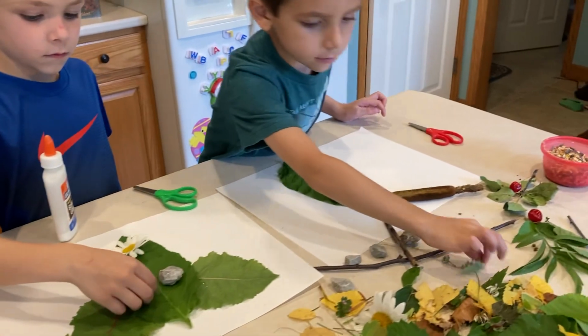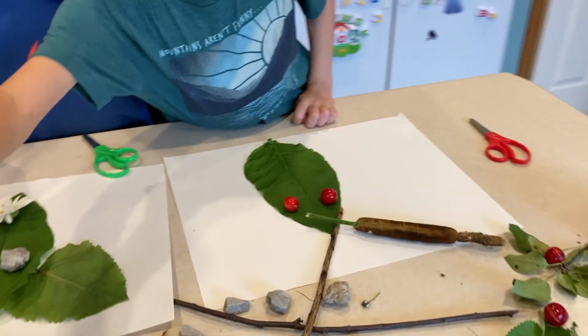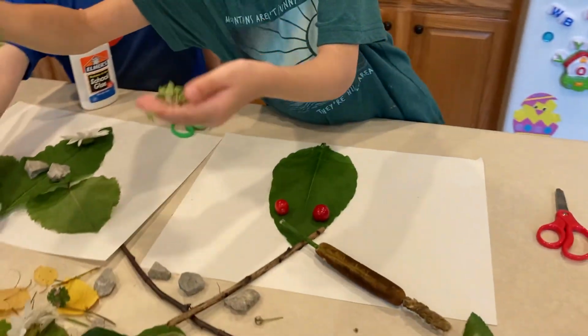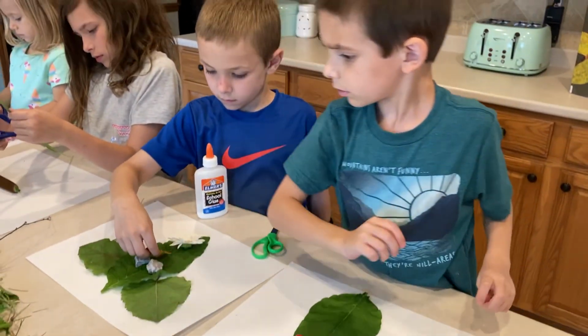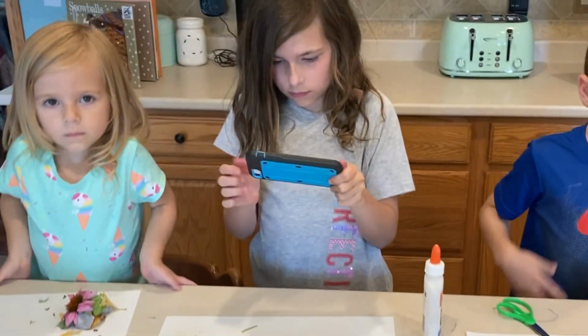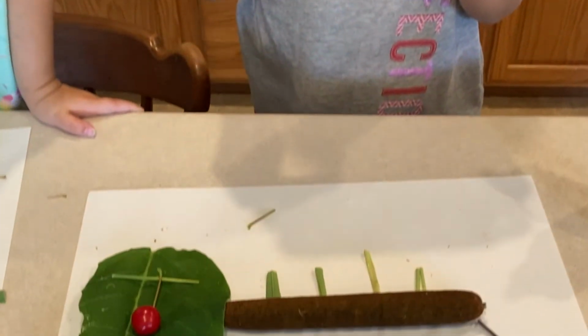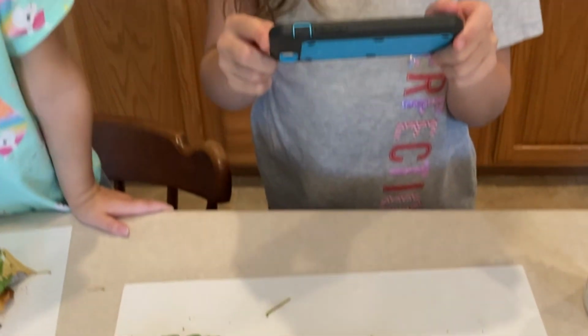Ehlert actually took photocopies of her leaves, seeds, and other materials before combining the images into the pictures seen in her books. To save time, we are going to arrange our pictures before taking a photo of them. Then, if you haven't glued anything down, you can move your character into different poses or add in other objects to make a story with pictures.